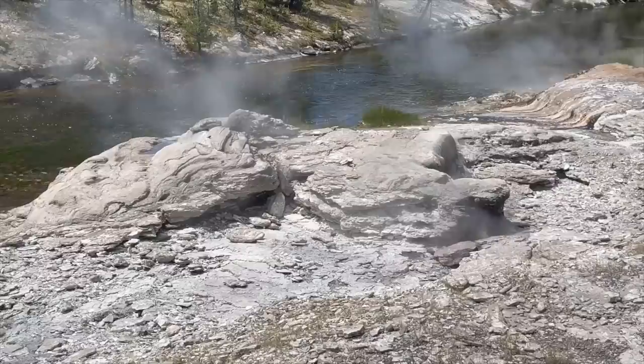Across the river from me here is the Riverside Geyser — one of the most predictable and most regular geysers in the Upper Geyser Basin, in fact one of the most predictable in the entire national park. They believe this geyser is its own independent system with no real connection to many of the other thermal features here, meaning it has a consistent source of heat and a consistent source of water, giving it a nice regularity. The water sprays right out over the river. It will have water flowing out for 20 to 30 minutes before erupting, so you can tell when it's getting ready. We've got a couple hours, so we'll continue down the trail and come back.